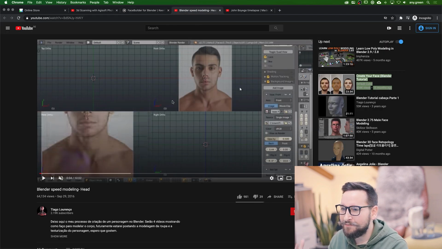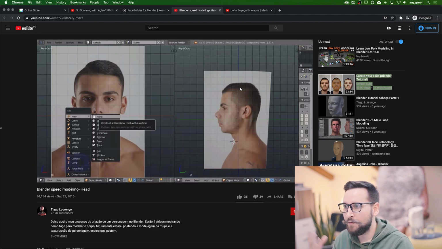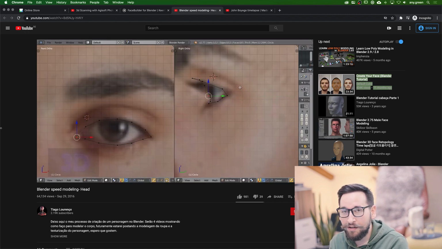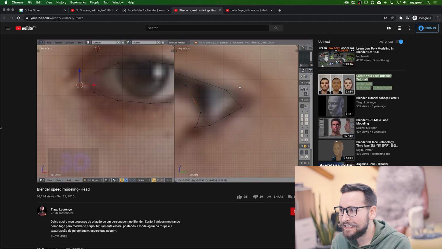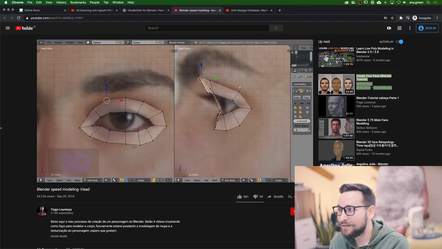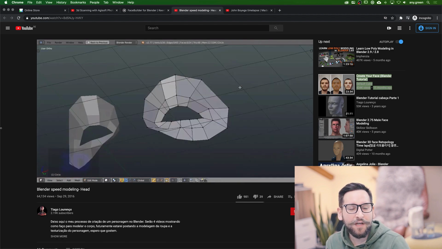The original process of building faces, before we had any special tools, was basically this process where you put in some reference images from the front and from the side, and you start literally building it polygon by polygon. This is very, very time consuming, but it is also one of the most accurate results if you have some practice.